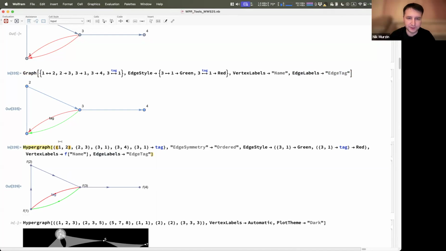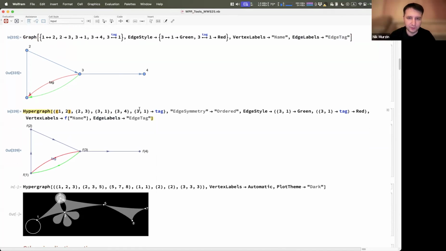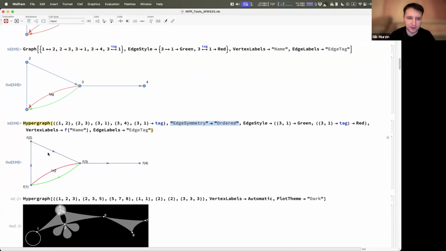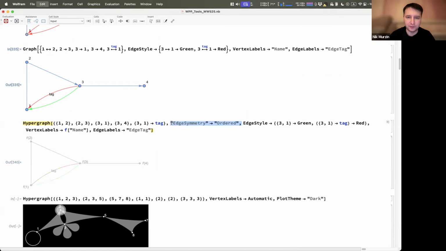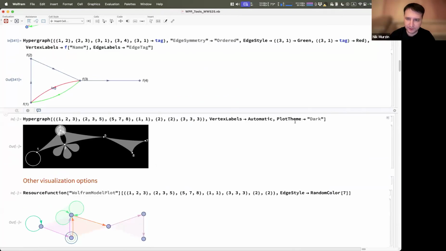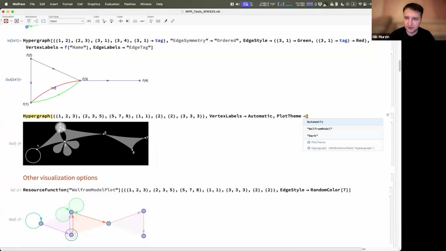Yeah, so basically almost the same as graphs. I tried to make it as close as possible, but it's still more general. For example, this edge symmetry option just says that all of the edges are going to be ordered, even though by default they're unordered. Then it doesn't have any arrows on the edges. Okay, we have some styles, though not lots of them. Those are basically some substitutions for all of those stylizing options that I have.